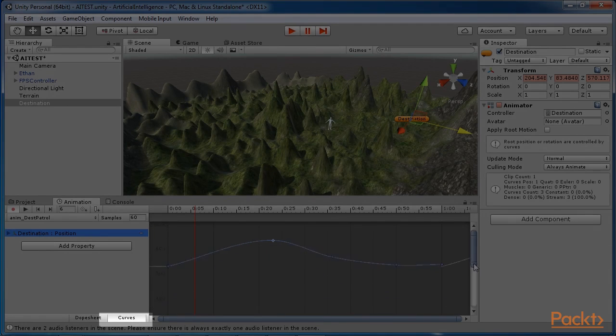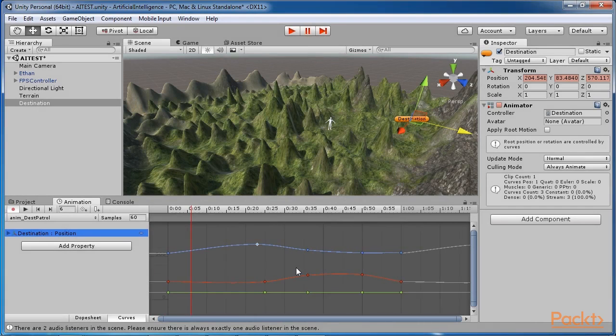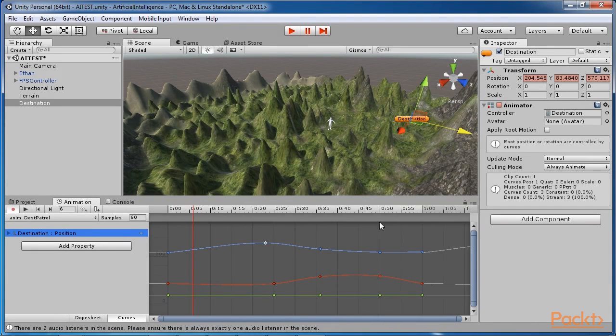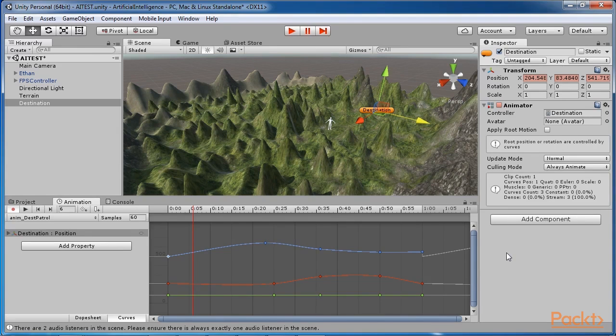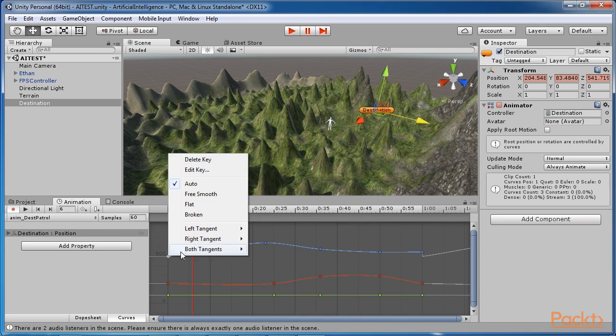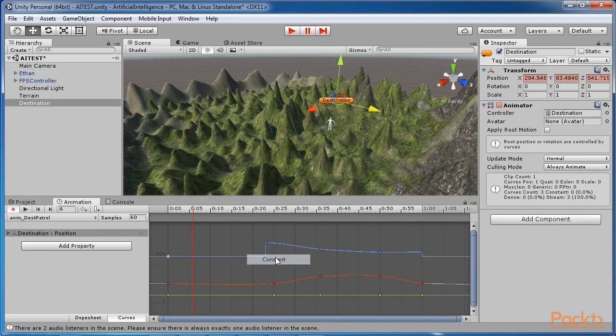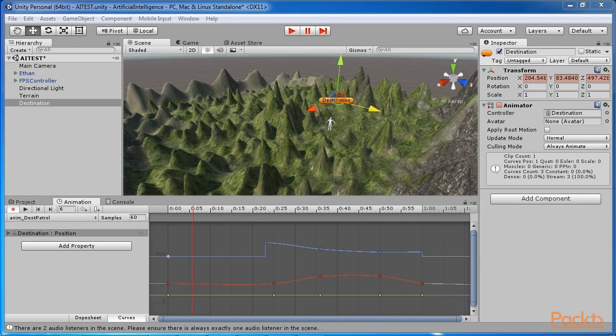Click on the Curves button at the bottom left corner of the animation window. By default, the animation window is in the dope sheet mode, allowing us to see keyframes easily and reposition them. The Curve mode, however, lets us adjust the interpolation between keyframes. Now, box select, click and drag a selection box across all keyframes in the graph view to select them all. Then right-click to display the keyframe context menu, and from the menu choose Right Tangent, Constant to change all handles to a flat constant shape, meaning all keyframes retain their values over the destination object until the next keyframe only.